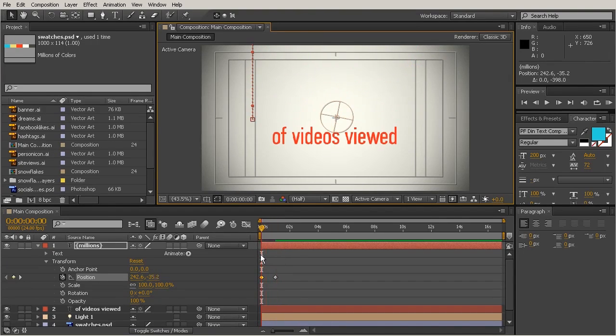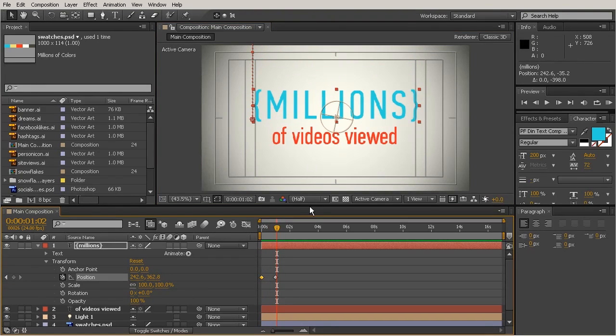So whenever you grab that current time indicator and click and hold it and move back and forth, you're basically scrubbing the timeline. And this is just a way to quickly watch back your animation that you create. So the position transform property is what we just set those keys for, but I want to show you how to set a few other keys as well for some of these other properties.